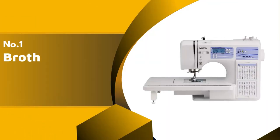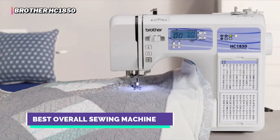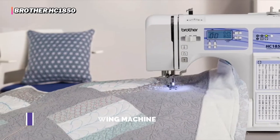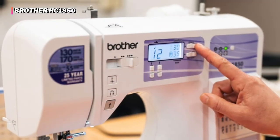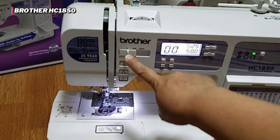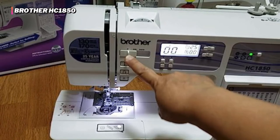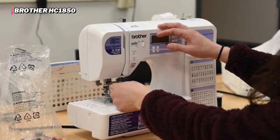Finally, our top product is the Brother HC 1850. The Brother HC 1850 is the sewing machine we recommend for just about every at-home sewer. It is exceptionally user-friendly, with a large light-up screen, easy-to-read numerals, and simple forward and backward buttons for each setting. Selecting your desired stitch from one of the 185 available options is a piece of cake so you can get to your sewing faster. With denoted default settings, the HC 1850 makes it easier than ever to remember how you adjusted your stitches and to determine how you'll adjust them for a new project.